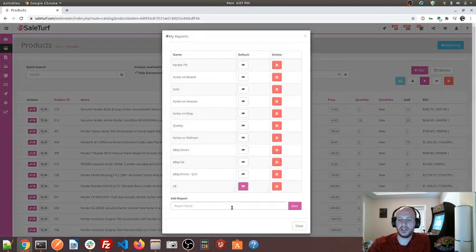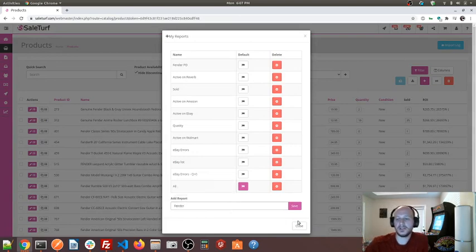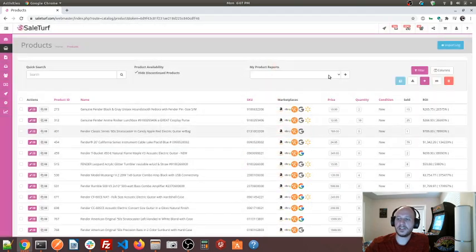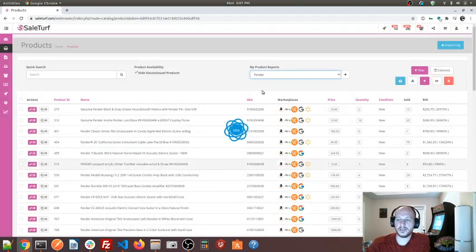Along with this, you can also save this for later. I can come in here and save this report. I can say this is a report of Fender, and I'm going to save that for later. That will allow me to come back next time and just select Fender right there, so I can load up this same data next time. So I'm not having to go through and filter this content over and over again and build out those filters. I can build them one time, be ready to go.